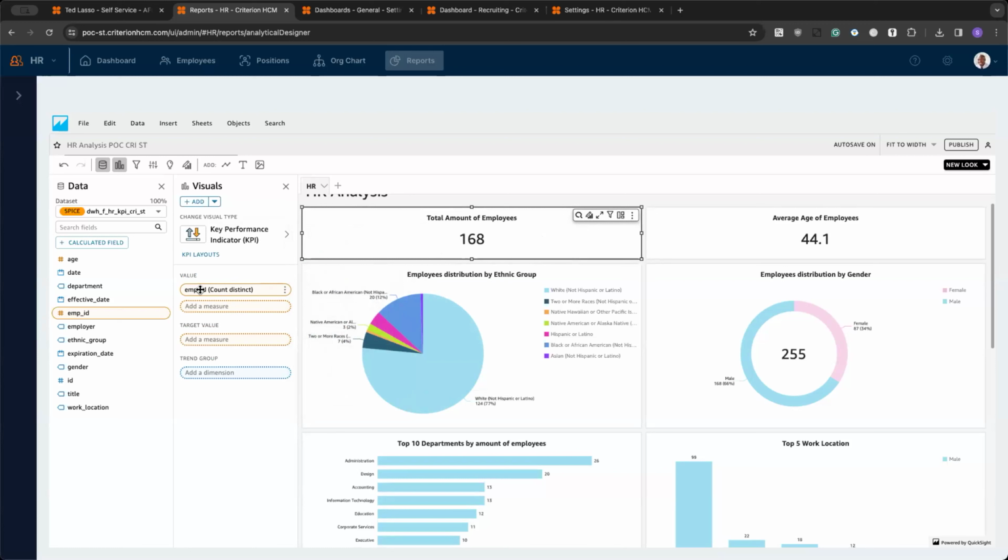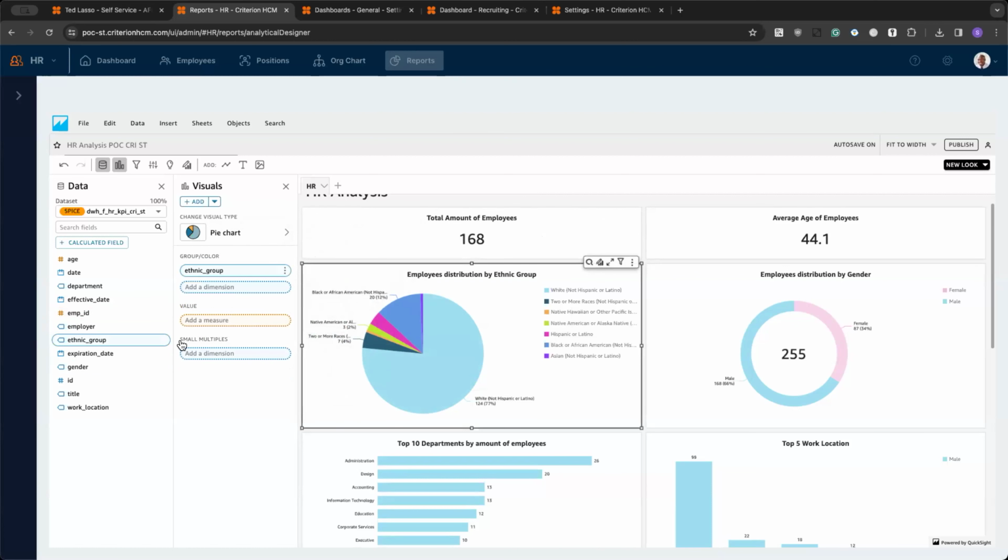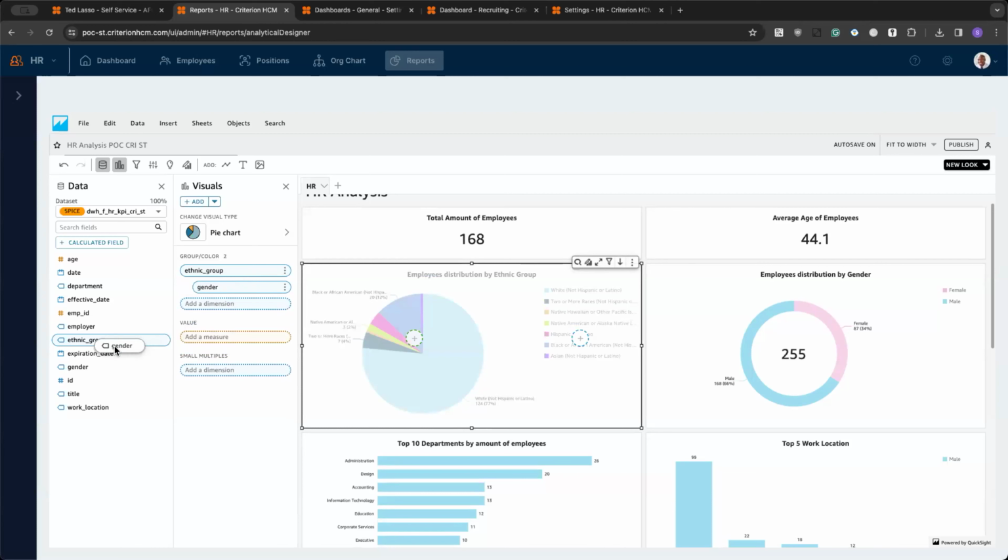All right, if I want to change the values on here, I can add other things into here. Again, it wouldn't make a lot of sense for this one, but maybe for here I want to add something else in here. So this is showing a group by ethnic group, but if I wanted to do gender or something like that, I can add that in, and then this is like a sub on there. All right, so you see how that works. You can add things in there just with drag and drop, and you can drag it out if you don't want to do that.